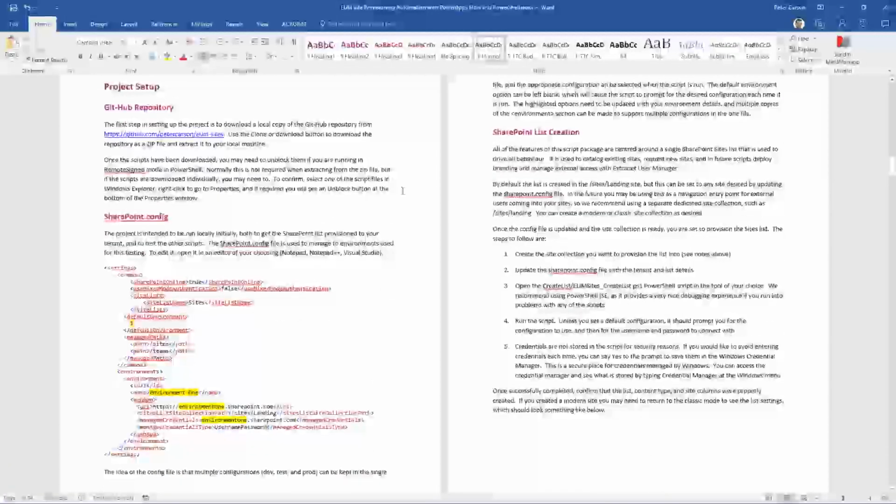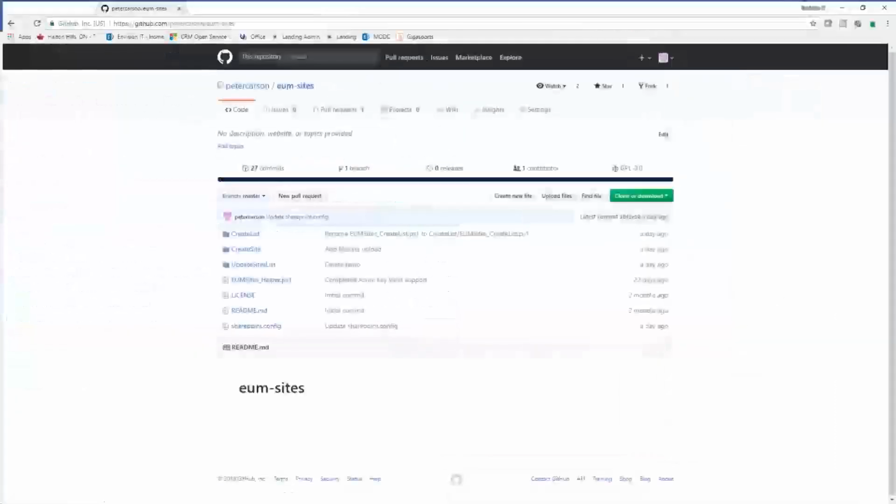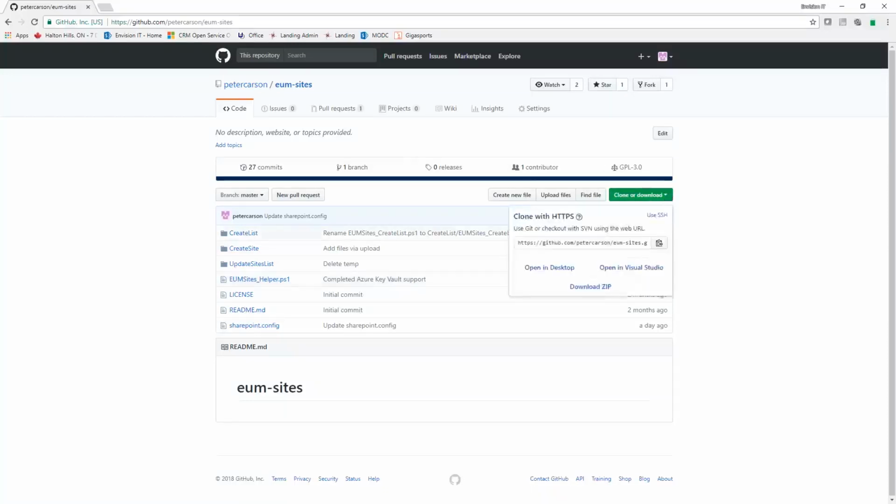So in terms of getting the project up and going, I mentioned it's all located up in GitHub. If you come to the GitHub site, let me just bring it over here. If you haven't gone to GitHub before, it's a great place to discover and collaborate on open source projects. So all the source related to it is here in the GitHub repository. You can pull the whole thing down as a zip file fairly easily right from there. You don't even need to create an account on GitHub if you don't want to, and away you go from there.